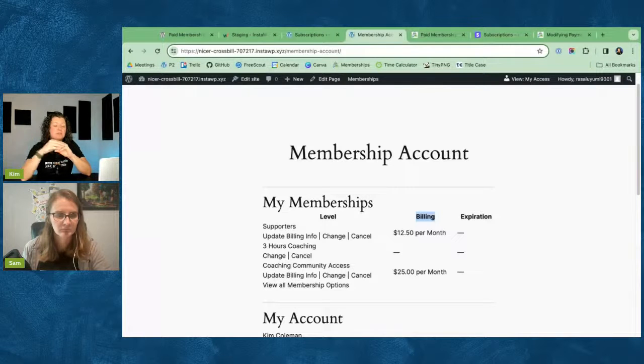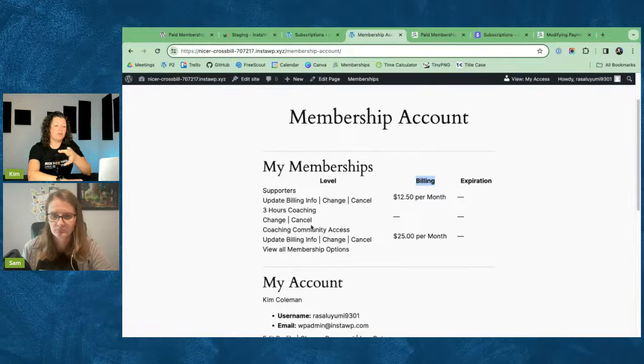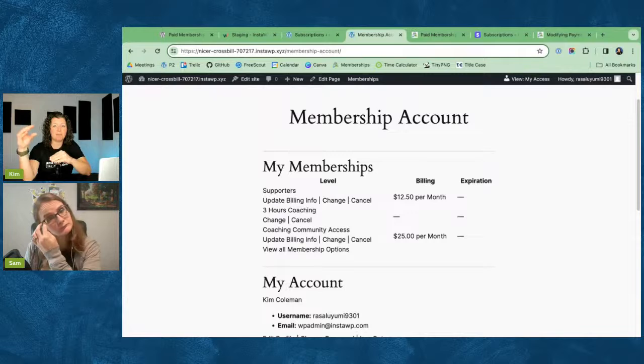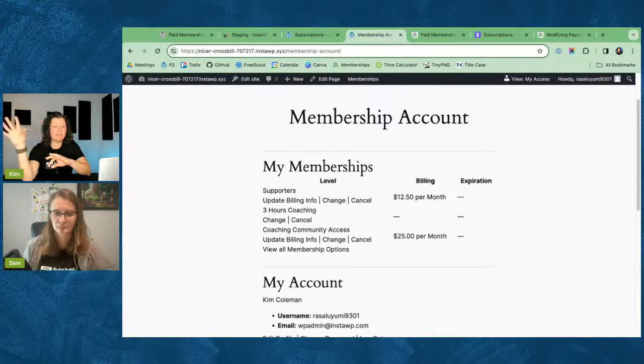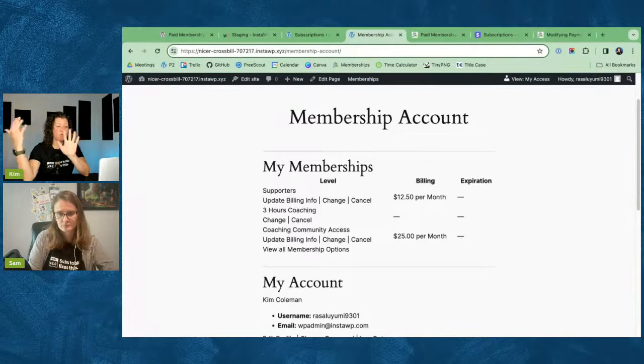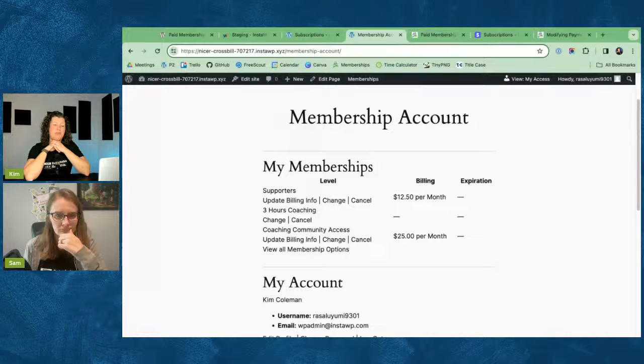It won't stay in great sync with your site. Let's say we were talking earlier about merging subscriptions into one payment at a time. It wouldn't work that way with Paid Memberships Pro. For example, if you wanted to add community coaching access and supporters and have them be billed in the same transaction, managed with the same subscription at the gateway, it would not work. If that canceled, all Paid Memberships Pro knows is that supporters is linked to that subscription ID. They would maintain their community access if supporters canceled. So that may not be clear, but I think don't get too creative and use it only to change the price of the single membership attached to it, and not to get too funky with bulking other things in.